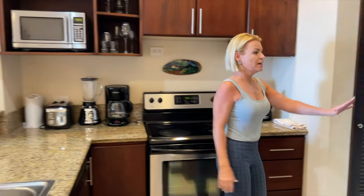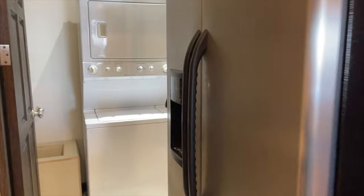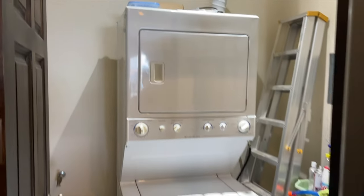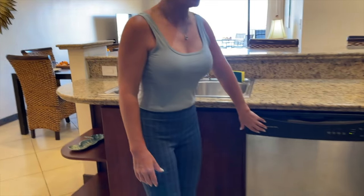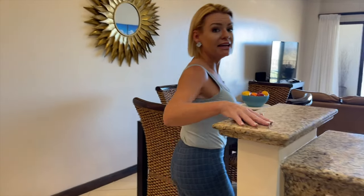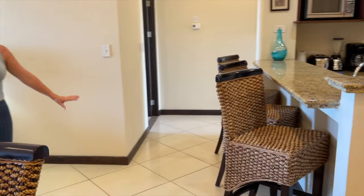Here's your stove, here's your fridge — all stainless steel appliances. And in the back there's your washer/dryer. It also has a dishwasher; not all homes here come with a dishwasher, so I like to point that out. There's a three-person breakfast bar here and indoor dining for four, which is great.